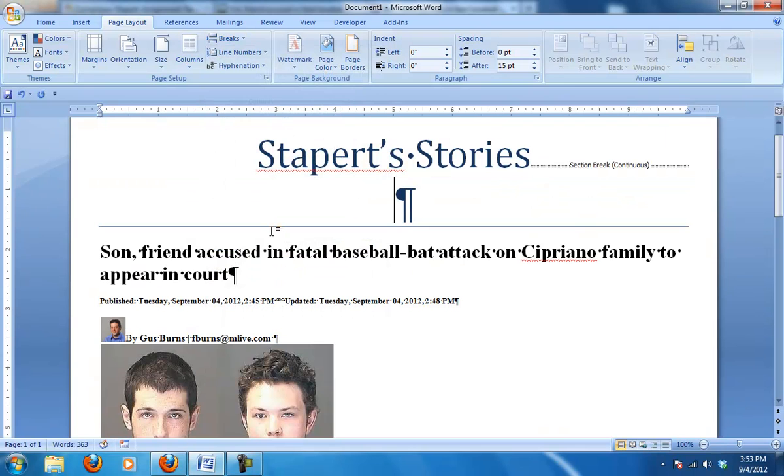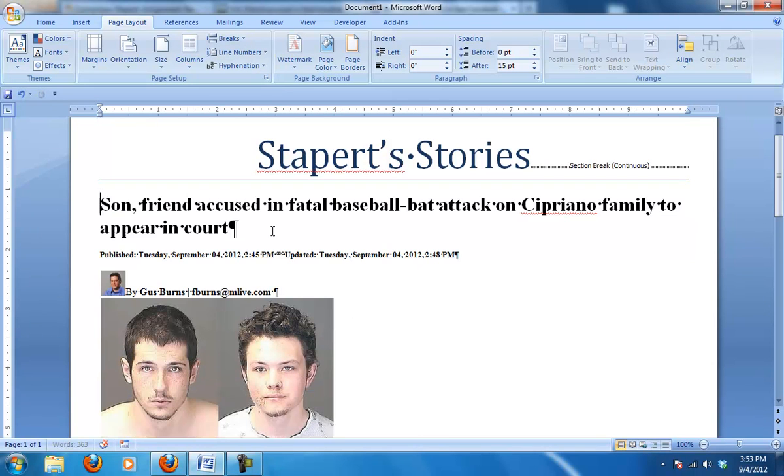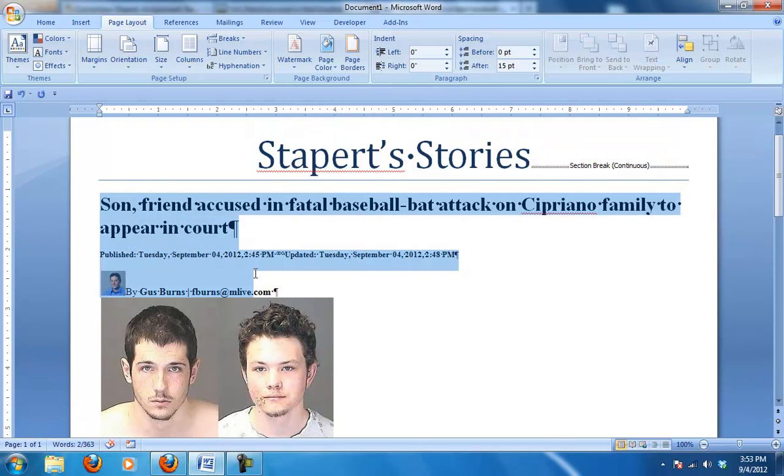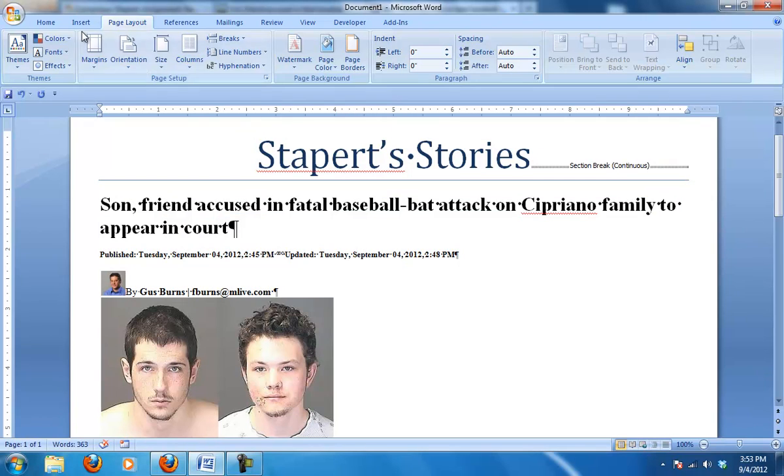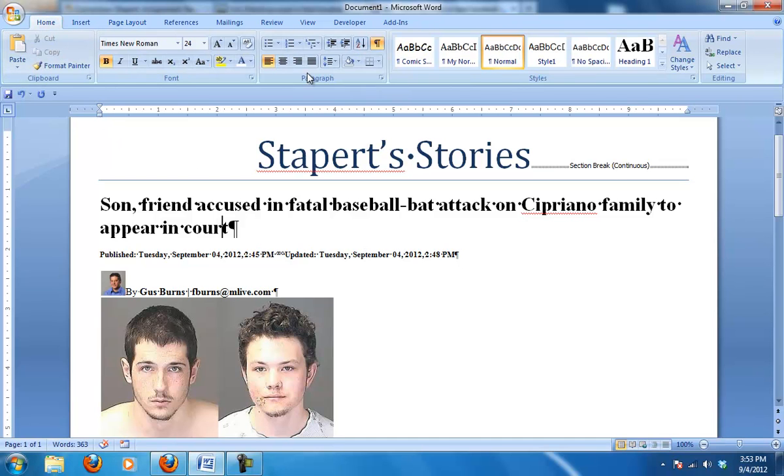Actually, I want to do it before that return, so I hit a backspace there. But I got this section break in that's now breaking off my title from everything else. Nothing happened other than getting this little double dotted line continuous section break in there, which of course you don't see if I don't have those editing tools on.